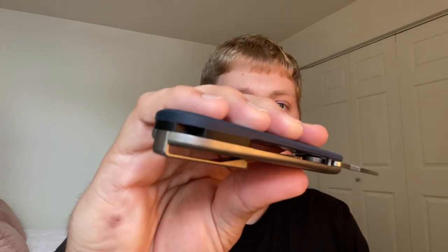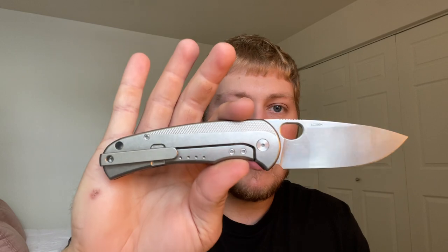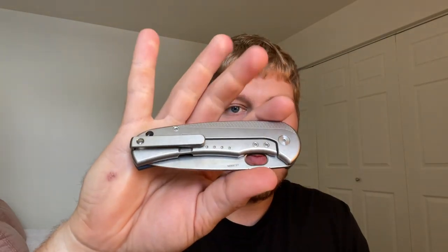The weight is 4.6 ounces, so it's definitely a heavy knife. I feel like they could have made it a little bit lighter — they did not do any internal milling at all on this, and I feel like that could have been an extra step to bring it down, maybe to 3.5 ounces. You have a back spacer back here with a lanyard area. This is only a right-hand carry knife — you can't switch it to lefty because of the different materials. And of course it's on bearings.